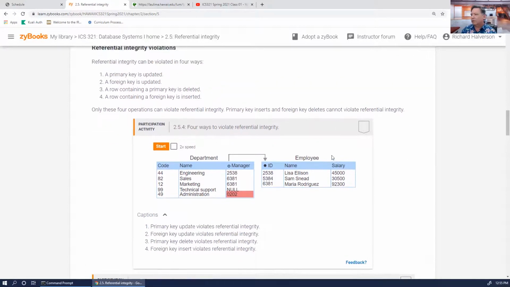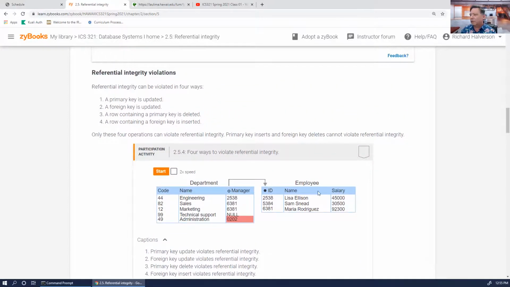Okay, so let's say, for example, Lisa Ellison's primary key changes for whatever crazy reason. Well, you can either not allow it, or you can change the primary key and change this value over here.